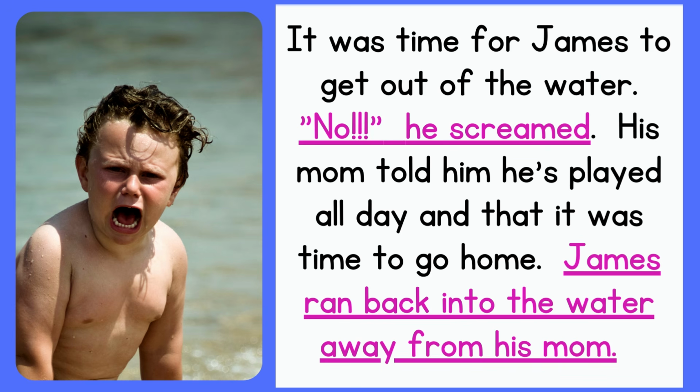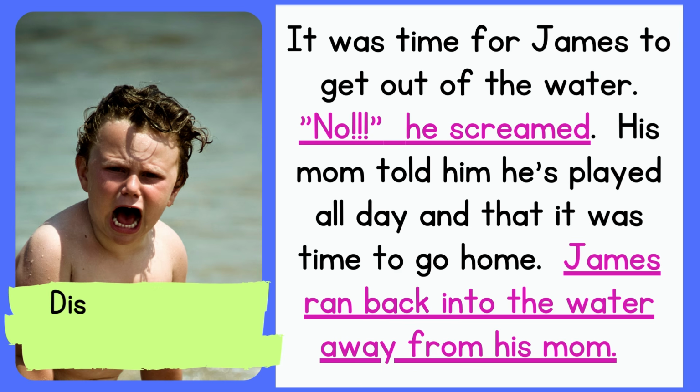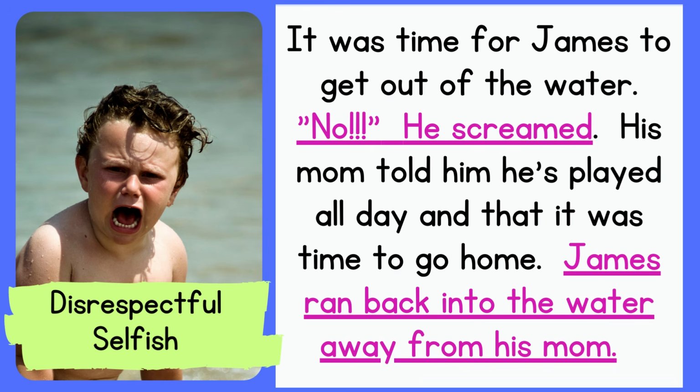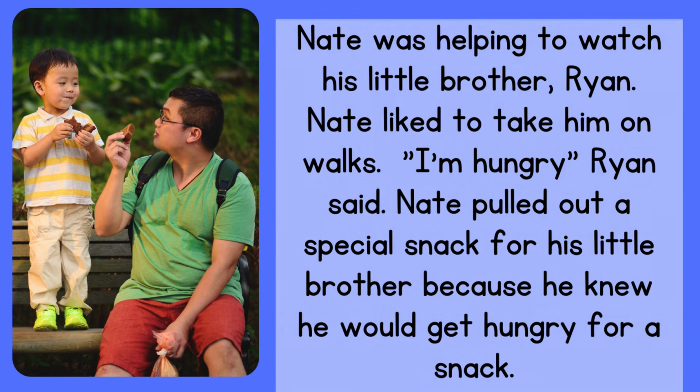Also, James runs back into the water away from his mom after Mom told him to come out. I'm noticing some character traits about James. I might say he's disrespectful. His mom told him to do something and he said no. That's not being respectful. He also seems selfish. He wants his own way and runs back into the water and doesn't care about what his mom wants. Let's look at another example.